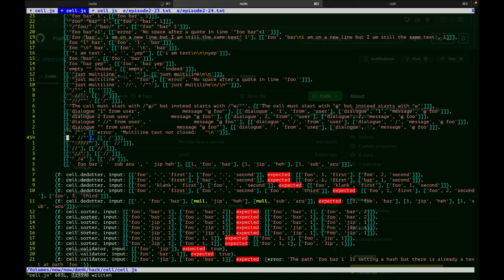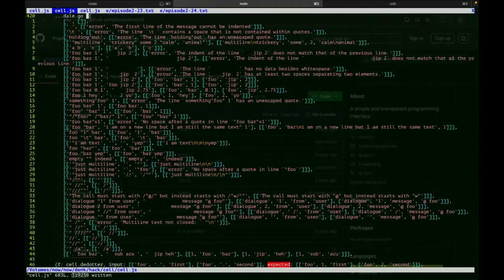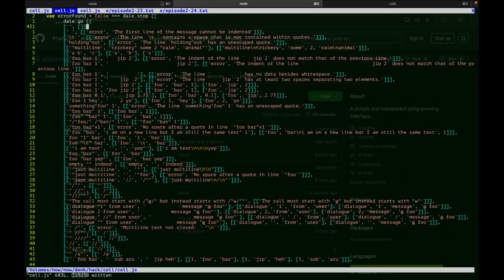And maybe that's this one's. Sorry, this one does. This test suite is essential. Full page there.